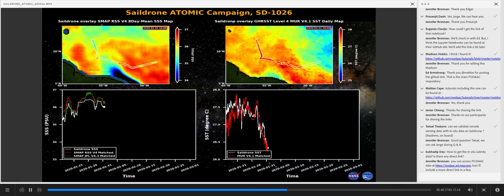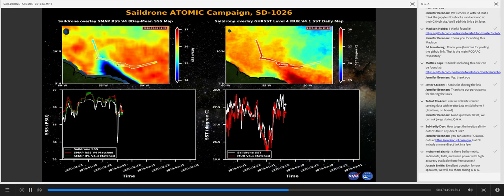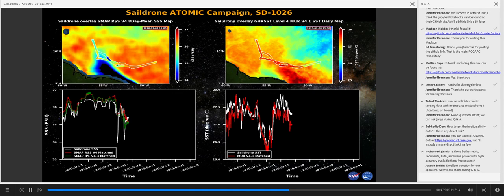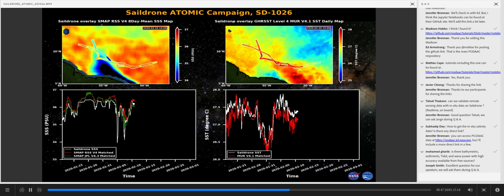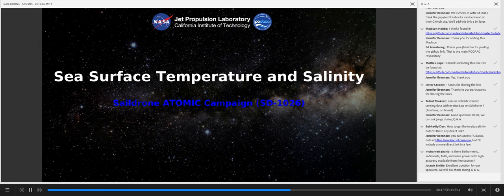Again, I really want to stress the multidisciplinary approach here and how important this is in looking at both sea surface salinity and sea surface temperature, and also the uniqueness of Saildrone as one instrument that can look at how these changes happen as you cross the gradient, as you cross these fronts associated with river discharge. And you can see that very clearly in the time series. You can see the low salinity water as Saildrone crosses the Amazon, and also the changes in temperature.